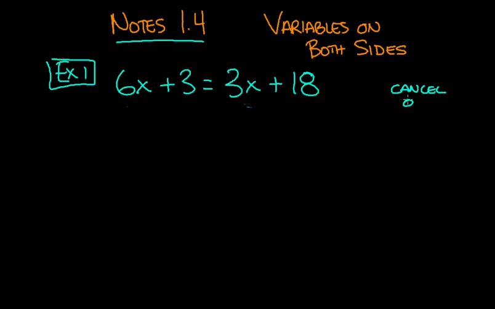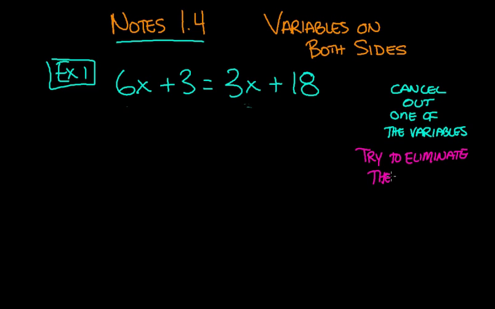I'm going to write that here so I remember. We're going to cancel out one of them. It doesn't even matter which one. We can take the one on the left, the one on the right. It does not matter. In general though, we're going to try to eliminate the smallest one. So whichever one is the smallest quantity, the negative one maybe. And again, this is just a general thing. If you don't want to eliminate the smallest one, you don't have to.